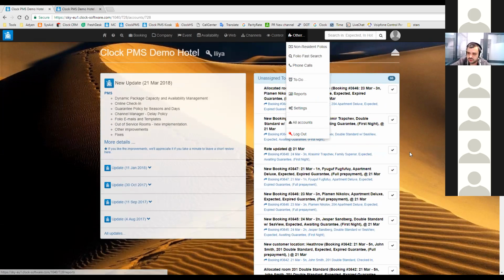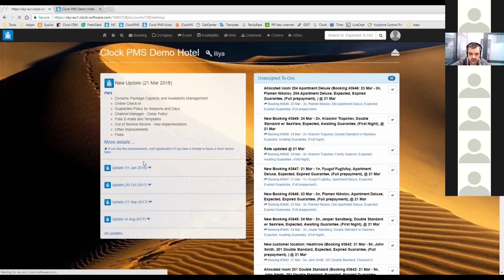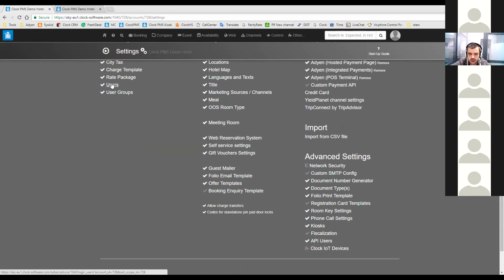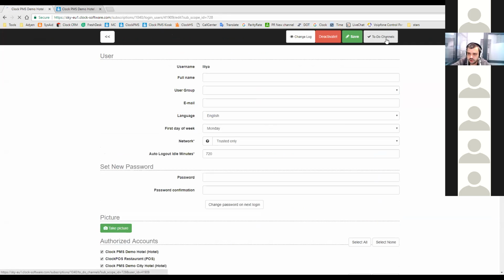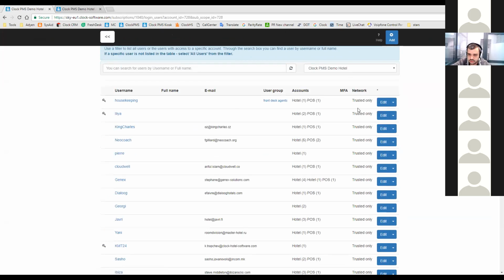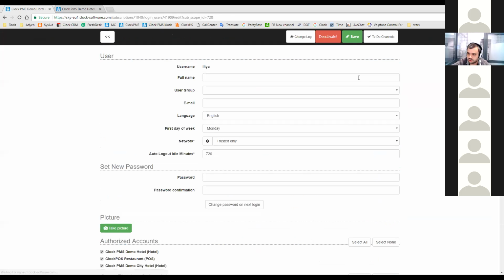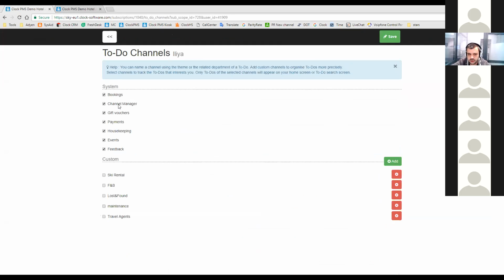Now, how to see the to-dos? Every user in Clock PMS can have different to-do channels, and these are accessible from here. When you edit the user that you want to assign a to-do channel, here we have to-do channels. These are the predefined to-do channels, and these ones are custom ones that you can create additionally.